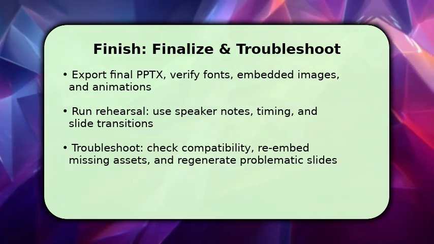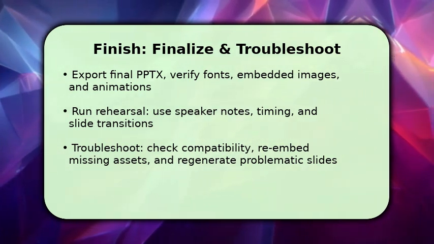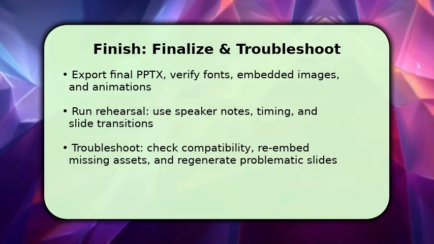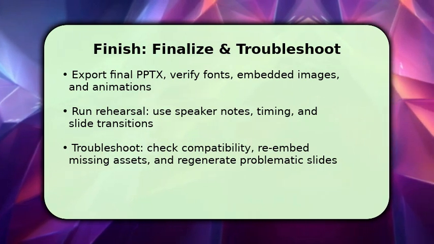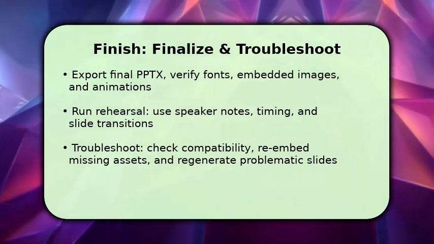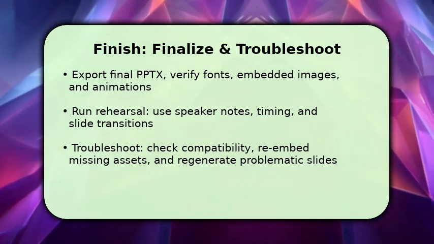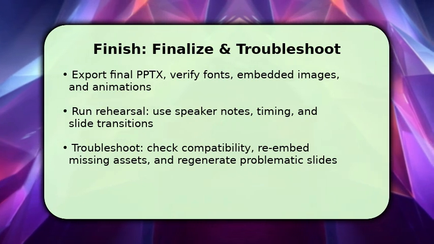If something breaks, first check compatibility and re-embed any missing assets, then regenerate only the problematic slides instead of the entire deck. Finally, save a PDF backup and a version with comments. This approach ensures you finish on time and gives a clear recovery path if the AI output fails.